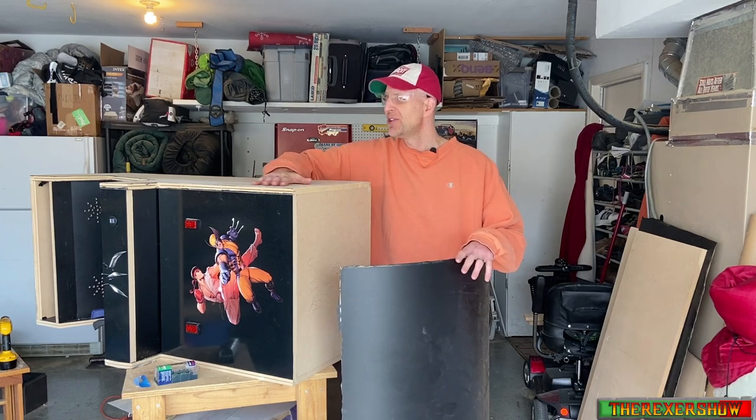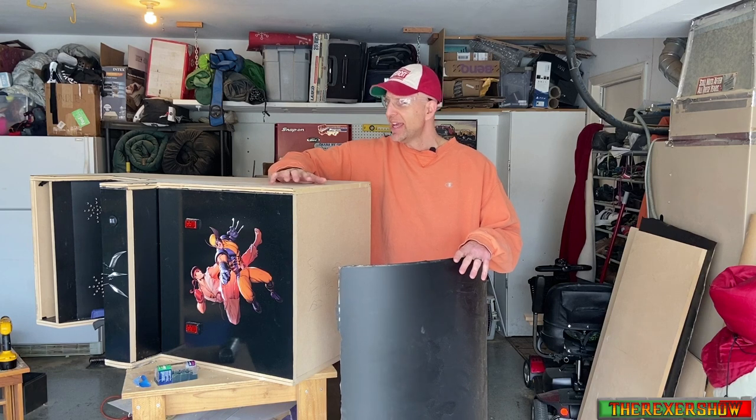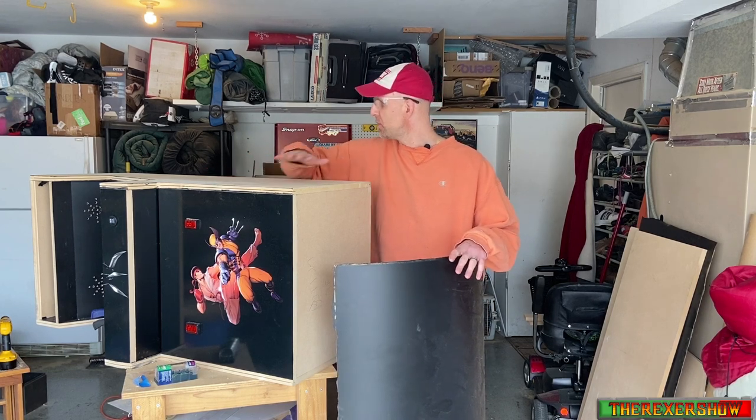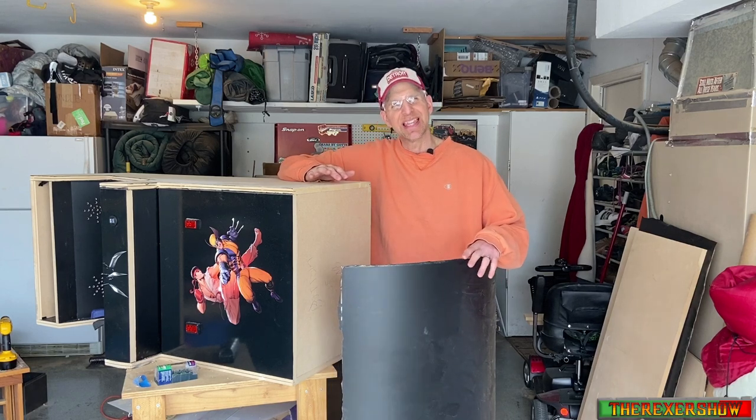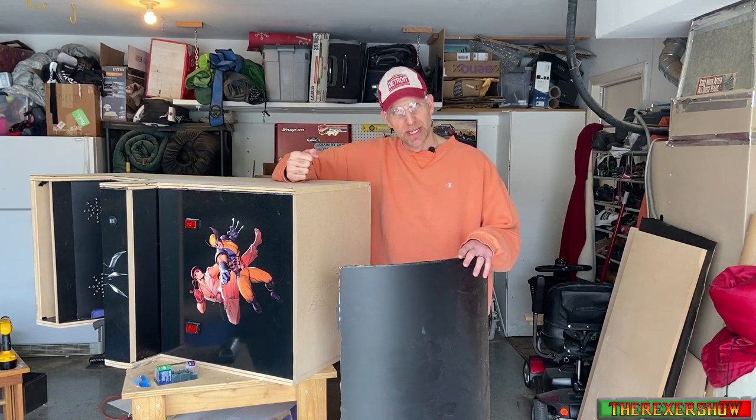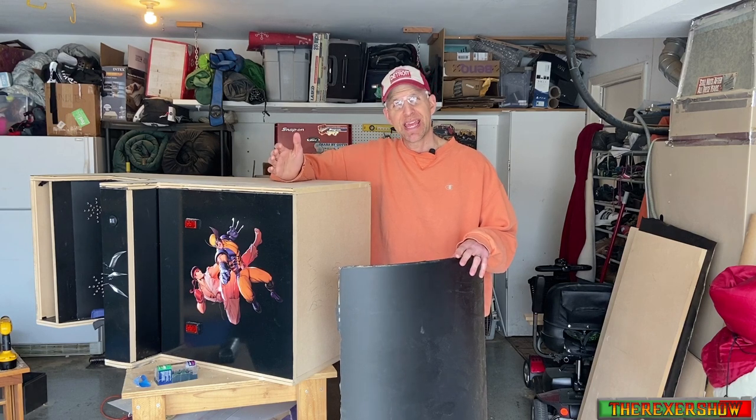Because with this stuff, you don't even have to sand. You don't even have to putty it up and sand it all smooth. This is just really rough. I puttied in the holes from the screws, and I'm going to put this laminate on top, and then we're going to route it. Okay, now when I first made cabs, I tried painting them.